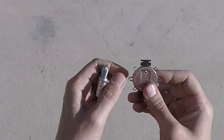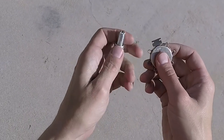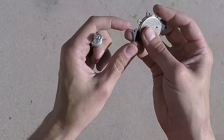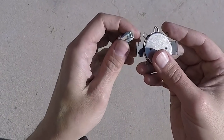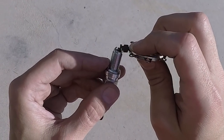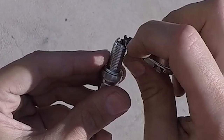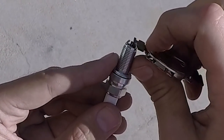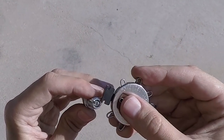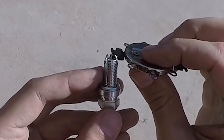To adjust your spark plug gap, you've got these little notched bits on your spark plug tool. You just want to slip that notch over the outer electrode. They're different thicknesses, the tabs that are on here. When we're prying, we want to make sure we're not up against the center electrode. Slip the gauge in and just pry downward or outward, creating a moment at the base of this little cantilevered electrode. When you're adjusting these little tabs with your gauge tool, you want to be very gentle when you're applying pressure, when you're rotating the gauge.